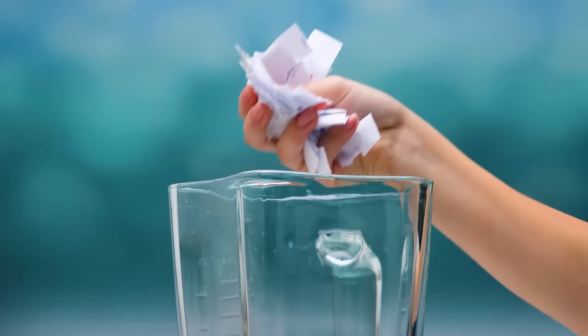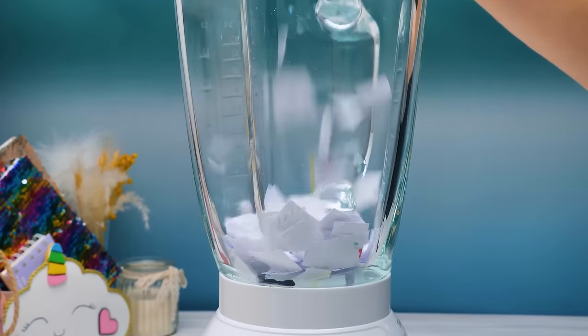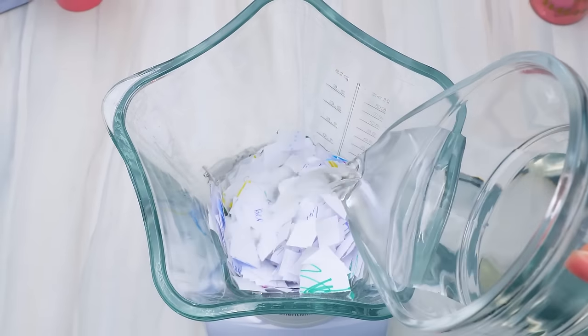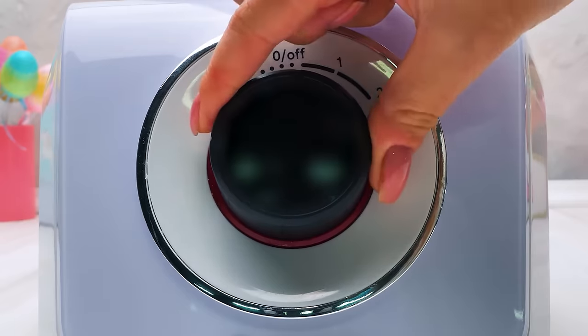Why don't you stop guessing and let me explain? We're going to blend our paper pieces with water. This amount will be enough. Great! Now let's make some noise!